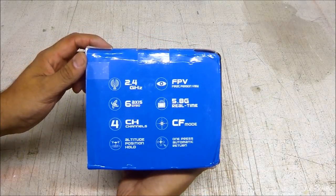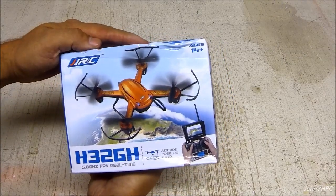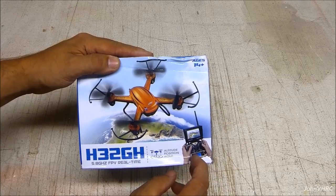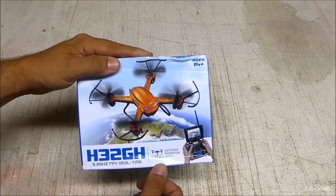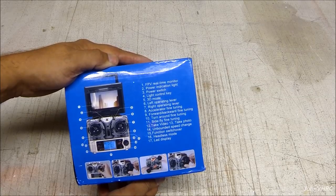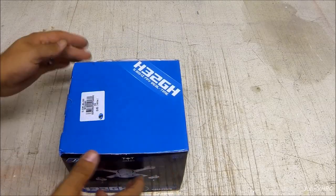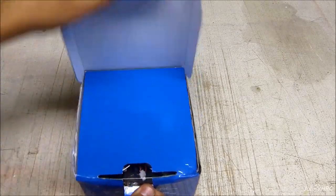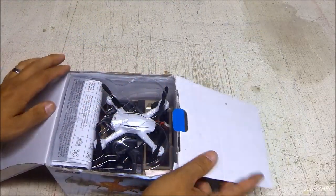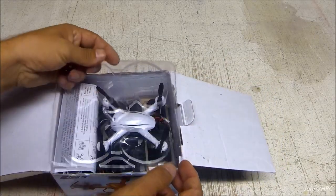5.8 gig. Here's some specs for you. As you can see here, it comes with a transmitter and an FPV screen, pretty awesome. All right, let's check it out. There it is. That's a decent size. That's pretty cool.